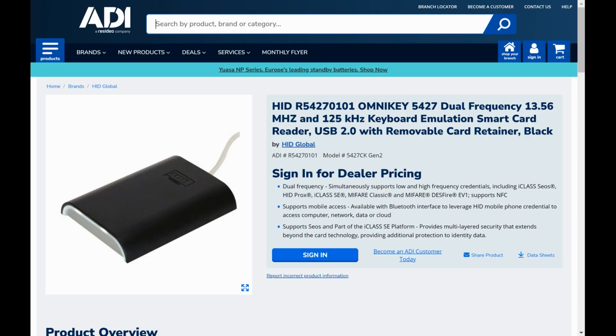In this video we're looking at the HID Omnikey reader. Specifically, we're looking at the 5427 reader that can read 125 kHz procs, and it can read 1352 in the HID format. This is a desktop reader and it's useful for integrating into third-party software. In this video we're going to look at how you would install the driver and the management software, and then how it works, how it integrates with third-party access control software.